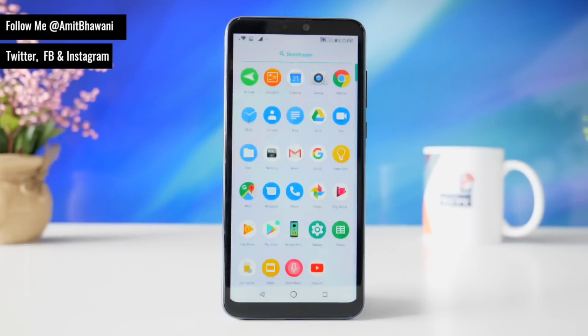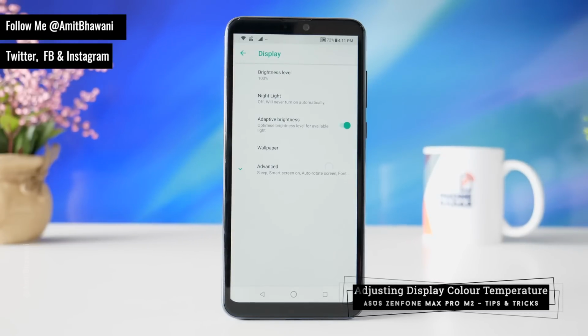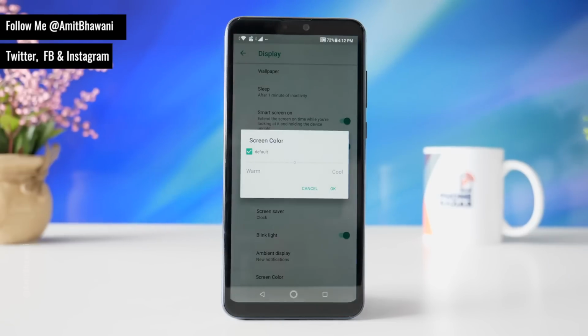The next tip is about adjusting the display color temperature. On the Zenfone Max Pro M2 you get the option to toggle the display color settings as per your individual preferences. So let's say if you would like to have a warmer tone or a cooler tone, you can adjust the screen color setting in the M2's display settings.